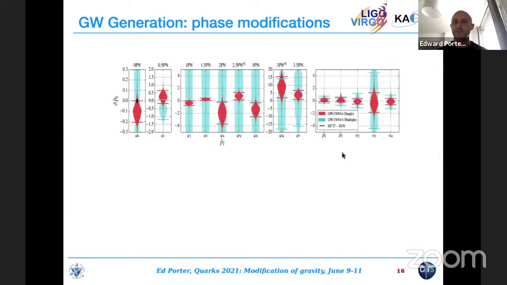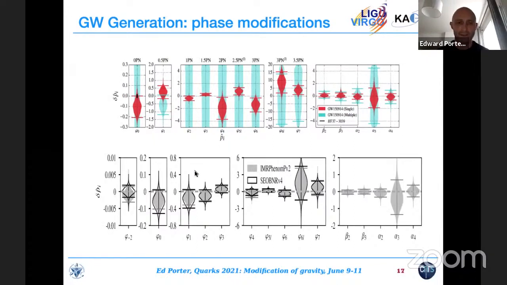So the next thing we can do is, while it's good to have the upper limits, it's also good to have the posterior distributions and the 90% credible intervals. Again, this was based on the very first detection, and we're mostly interested in the red forms. Each of the red forms here is a posterior distribution. The 2 lines denote the 90% credible interval. So this is where we were with just one detection, and we can see that not every single one of the deviations was incorporating the 0, which is the prediction from general relativity.